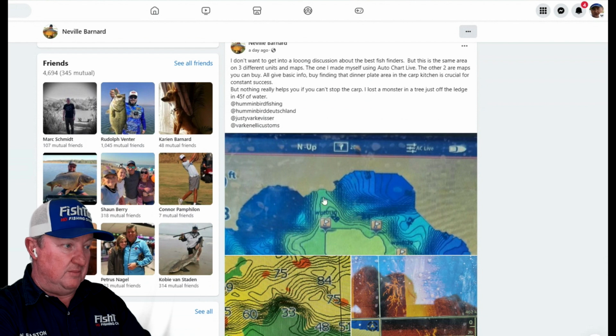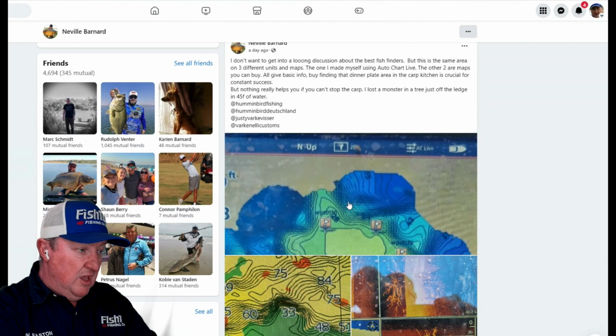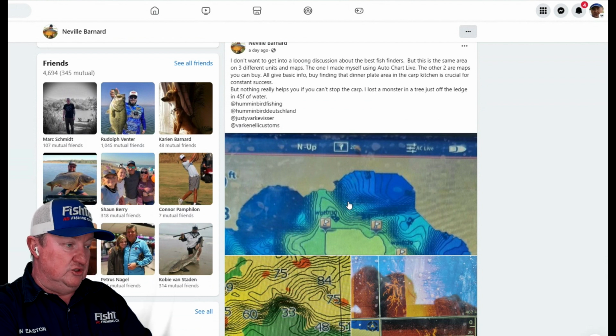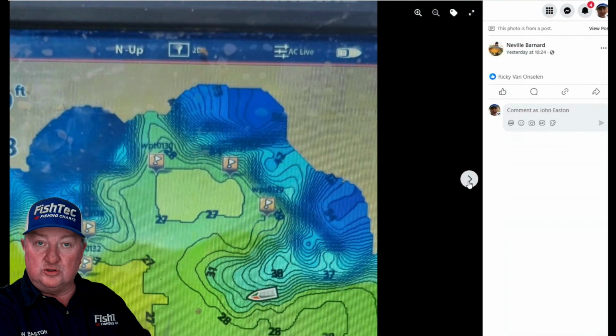I don't know if you can see my mouse, but that's the one that he made himself. The other 2 maps are charts you can buy. One of them is Lake Master, which is very good. I really do like the Lake Master charts. That's the one that he made himself using AutoChart.